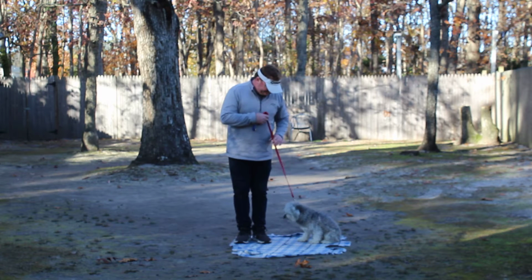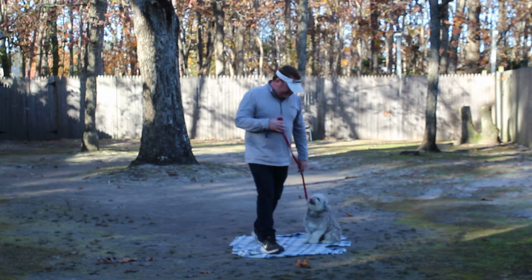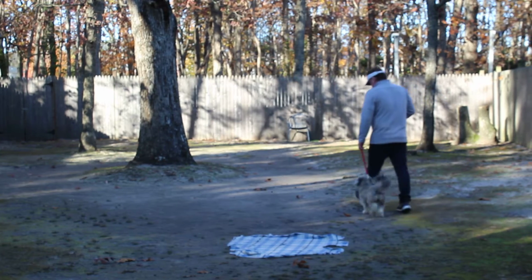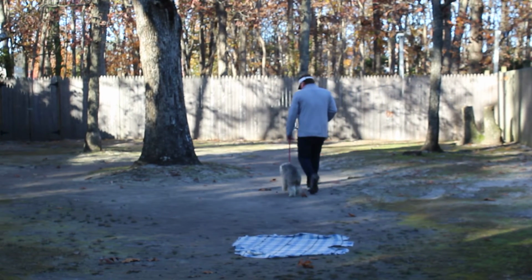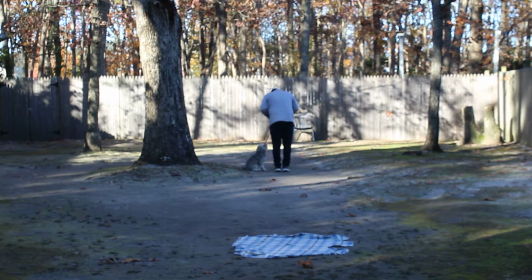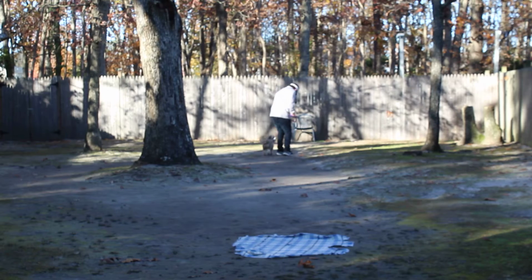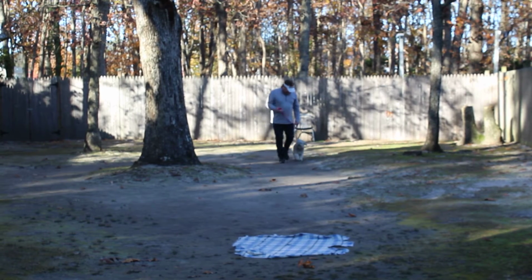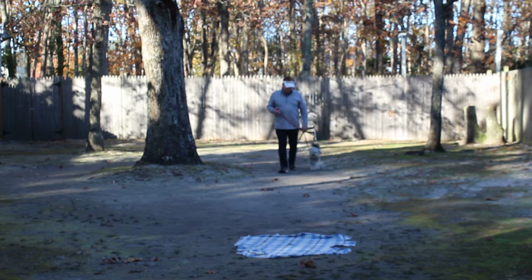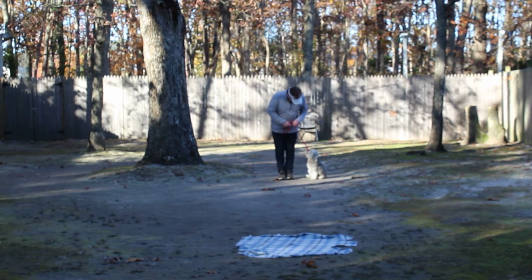Now he's sitting very nicely at Rich's left, which is where all of our obedience training is done. And the first exercise that they're demonstrating for us is Blue's ability to heel. Heeling is nothing more than proper leash walking, and the command is Blue heel. Each time that Rich stops his feet, he has been taught to sit automatically without being told to wait for his next command. So this makes walking him much more of a pleasure.